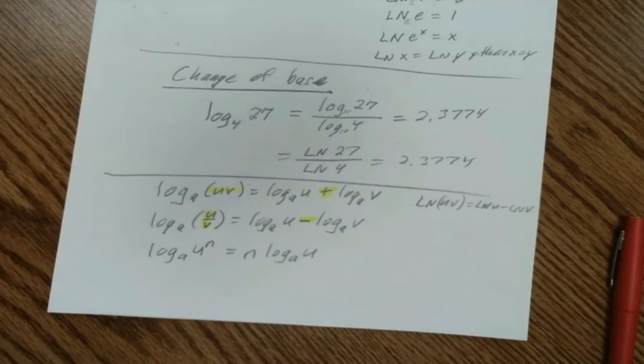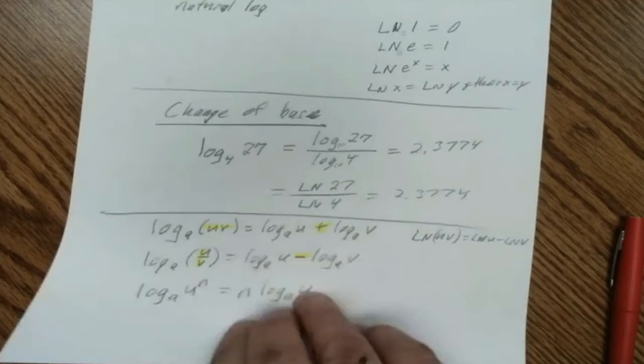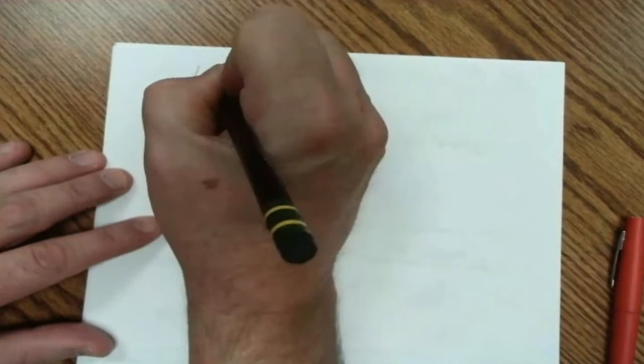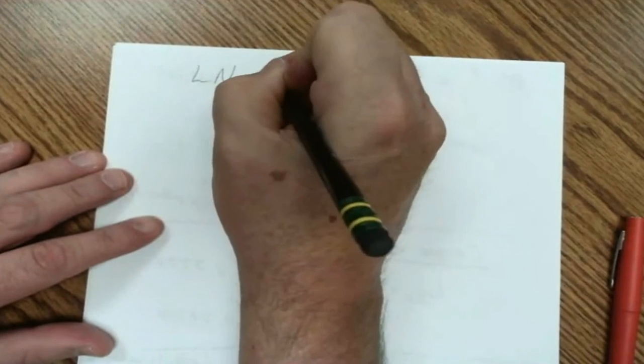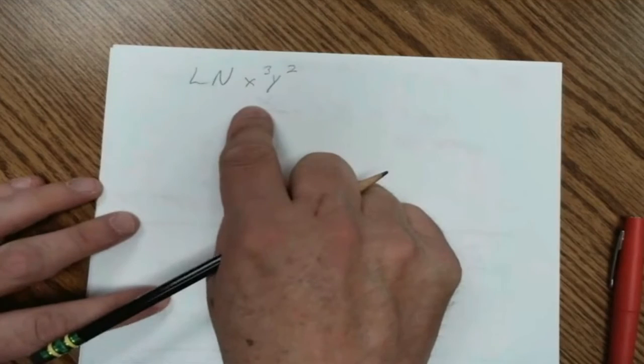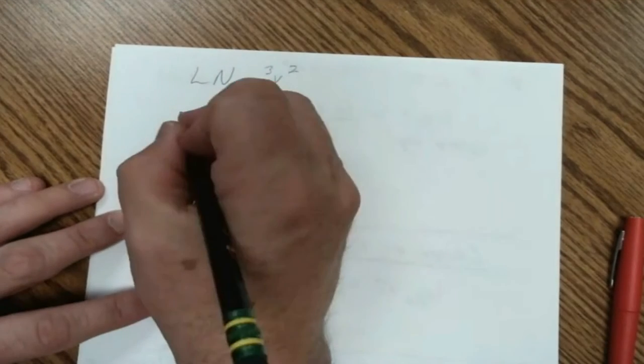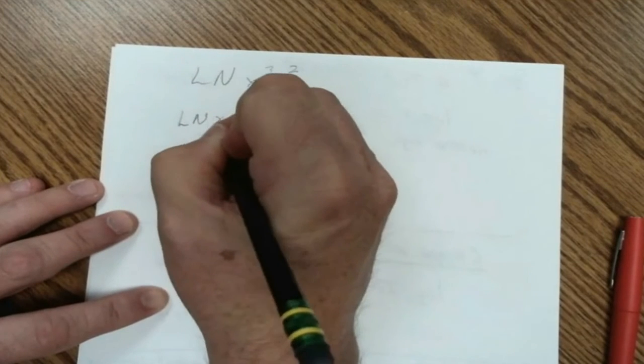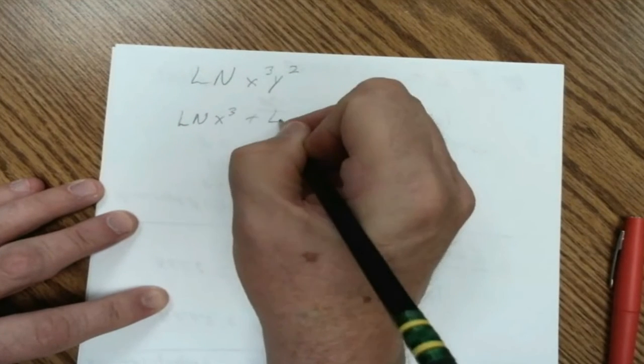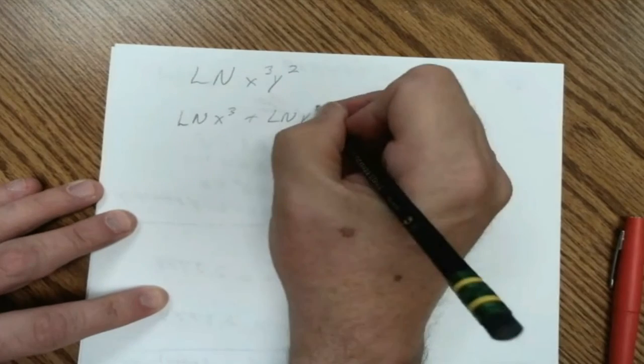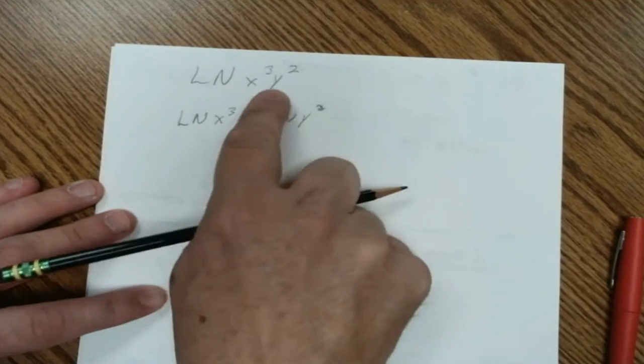All right, so what this allows us to do is expand logarithms. So let's do one of the examples they have here, just to talk about what it's talking about. So if we have ln x to the third y squared, and we need to expand this logarithm, we say, okay, well, the first property that we looked at says if we multiply those, that's the same as ln x to the third plus ln y squared. Okay, so that's the first step, because multiply means we can add those.